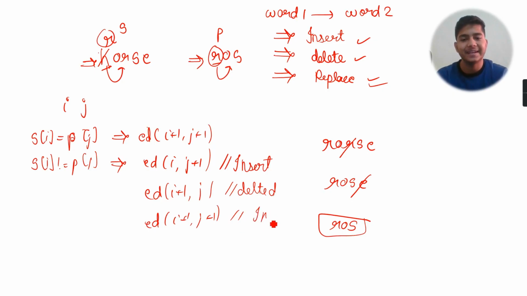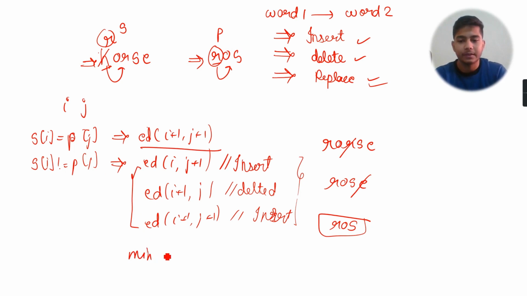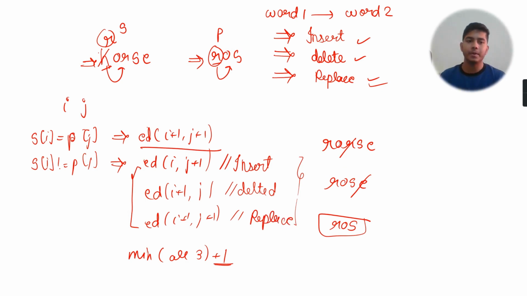It might remind you of the wildcard problem that we solved, right? So these will be the three basic problems. What we will be doing is, if they're equal, we will be calling it further, and if they're not equal, we will be taking the minimum of all three plus 1. Why? Because either I can insert, delete, or replace. We can't perform all the operations simultaneously, so you have to take one at a time. I need the minimum number of operations to convert that string to pattern, right? So I will take the minimum of all three plus 1.